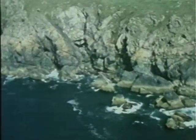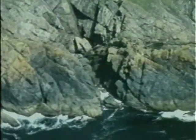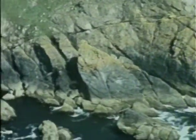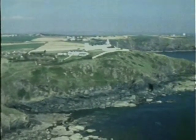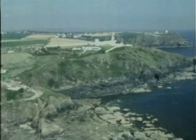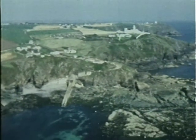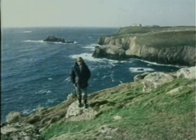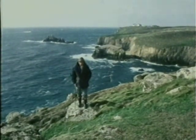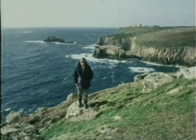But hard though it is, it's been eaten into and cut away by the sea. And that's because this enormously hard rock contains a mineral that rots, that corrodes, and that the sea can eat away. And the result is you get the shapes that you see on this part of the coastline here at the southernmost point of Britain. 38 kilometers northwest, as the seagull flies from the Lizard, is Land's End, the westernmost point on the British mainland.